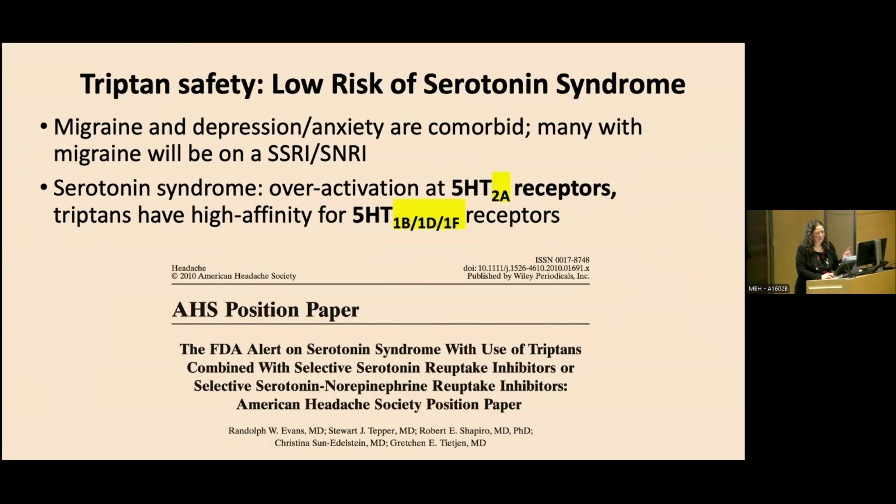In 2010, the American Headache Society sued the FDA under the Freedom of Information Act for the cases that led to this warning. There were something like 27 cases, and there are two different diagnostic criteria for serotonin syndrome, a more stringent one and a less stringent one. None of those 27 odd cases met the more stringent criteria, none of them, and only a couple of them met the less stringent criteria. So that warning is based on somewhat dodgy data.